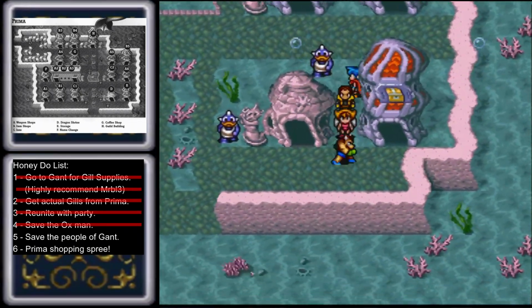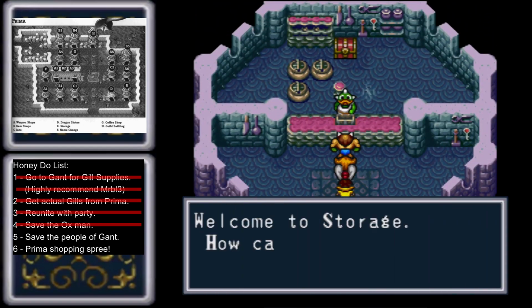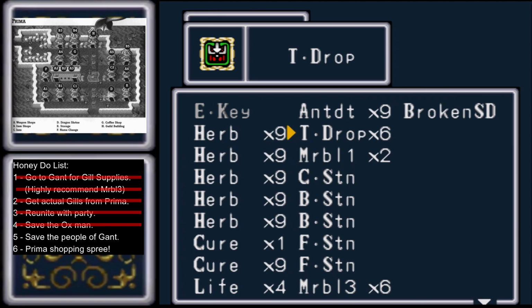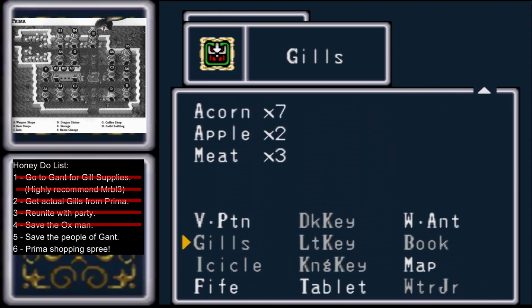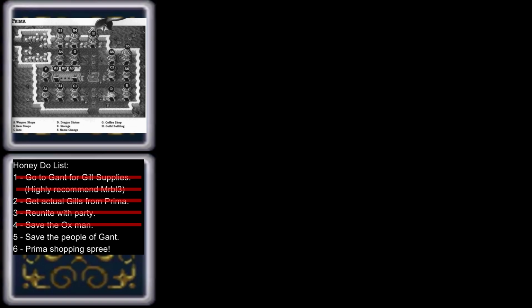Now, before I forget, I am going to drop a couple of items off at the item storage. So we don't need a lot of this. Don't need the Vitality Potion, the White Antler. Sadly, we can't drop off things such as keys, so we're stuck with the King Key, Light Key, Dark Key. We can't remove the Water Jar, Book, any of that stuff.